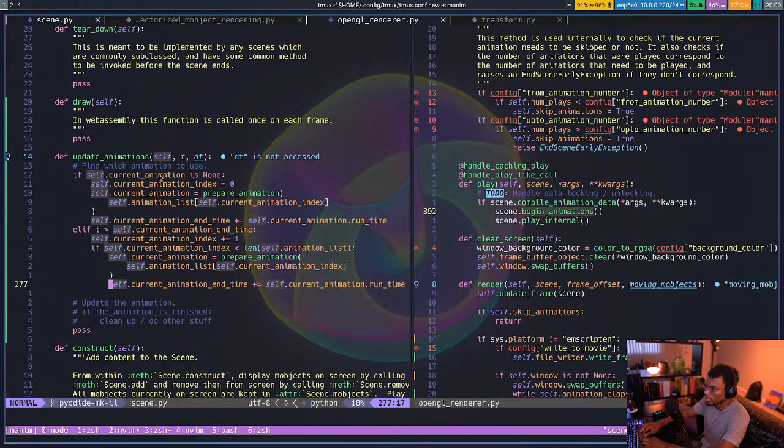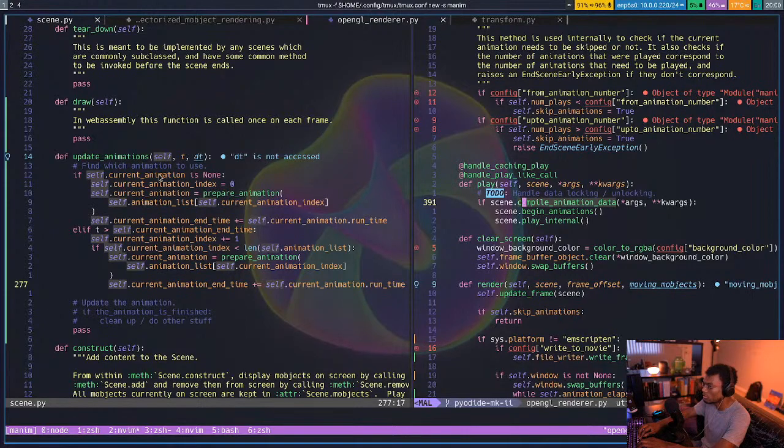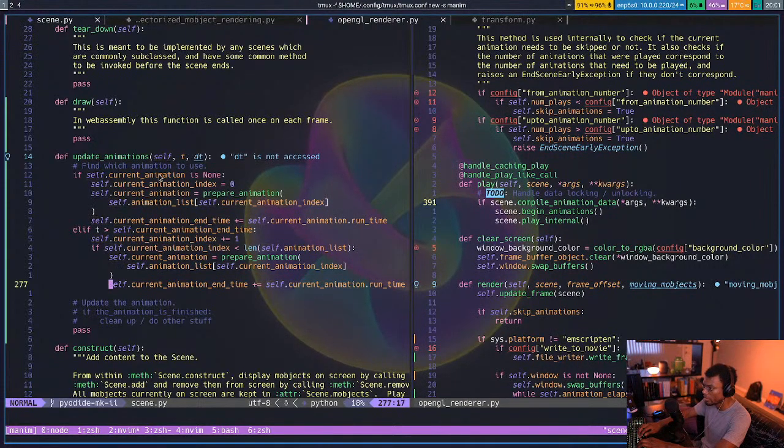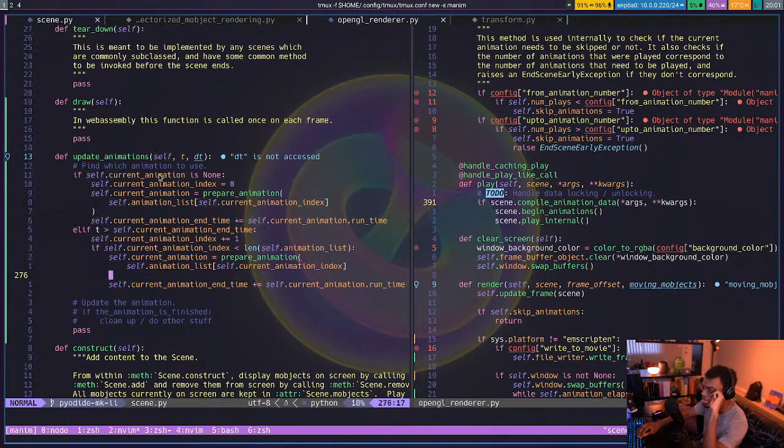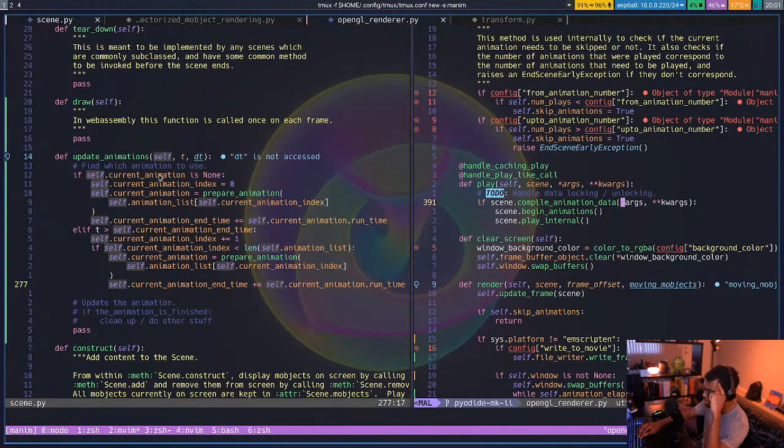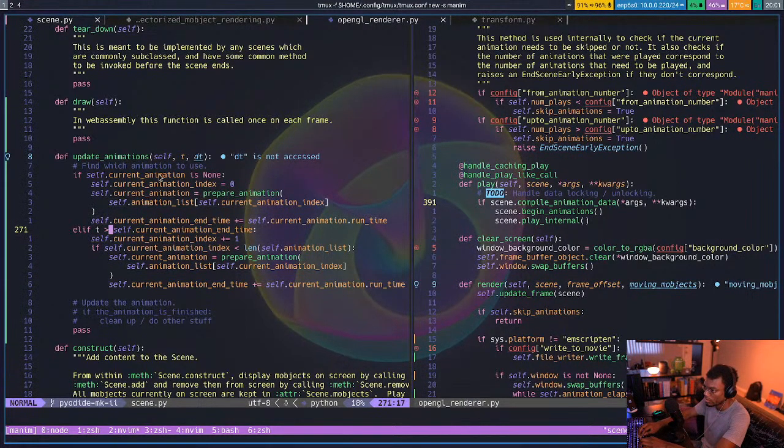So, this is when you start a new animation. And when you start a new one, compile animation data args and kwargs. I guess there won't be any kwargs. So, how can I say if this in this case or this case, but not the third case, then I want to compile animation data? I guess I would just have to put an or at the top of this.